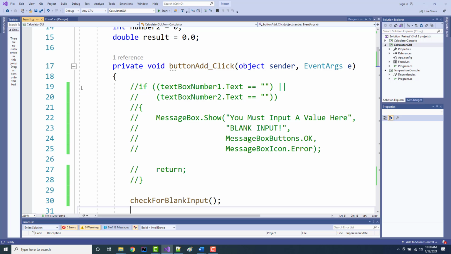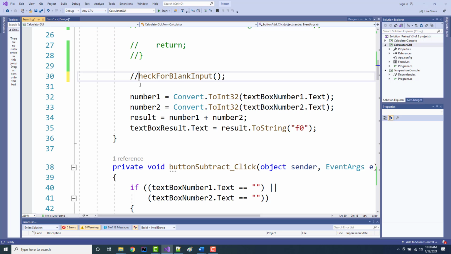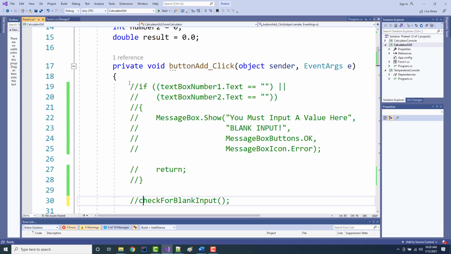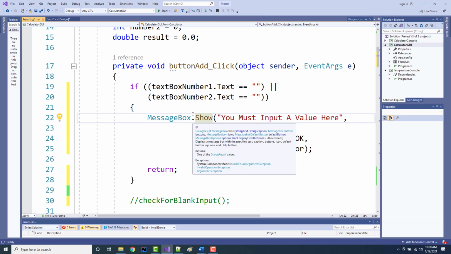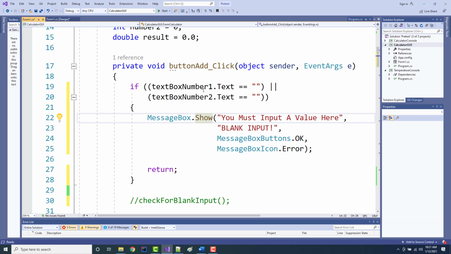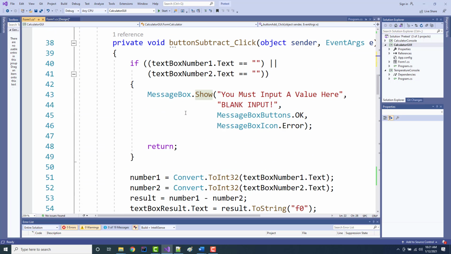If you understand how this program right here works, you should have no problem with the test. Now, maybe I'm wrong. Are the ones on the test just like this? Of course not. But I've already told you what a couple of them are very similar to, and they're not hard. I think you could do those right now fairly quickly. You'll notice I try to come up with good names: number 1, number 2, result, the names of my buttons.